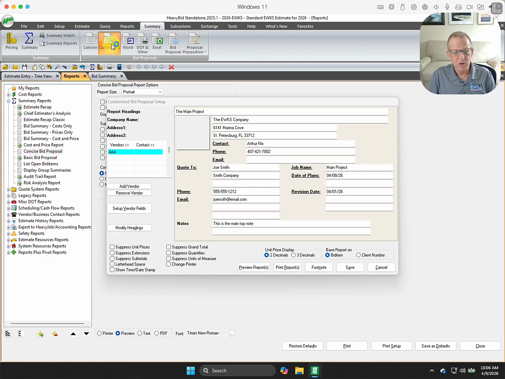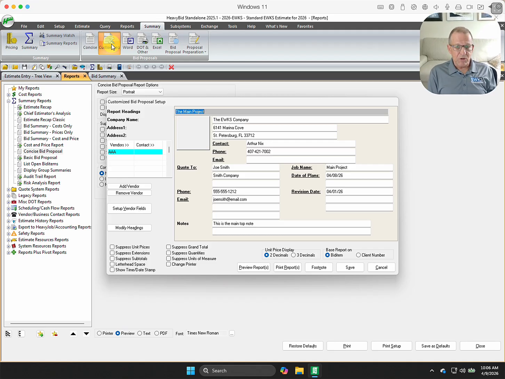Pull this up and you get this modal screen right here. I've already filled some things out so we don't have to sit there and watch me type. And you can see here, let's just start from the top. You can call it, this will give you a nice bold header at the top. You don't have to use this.